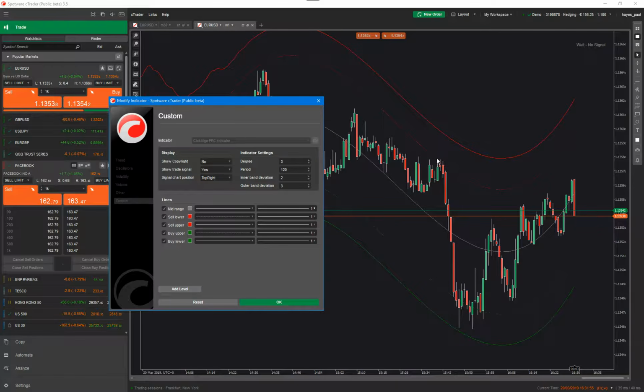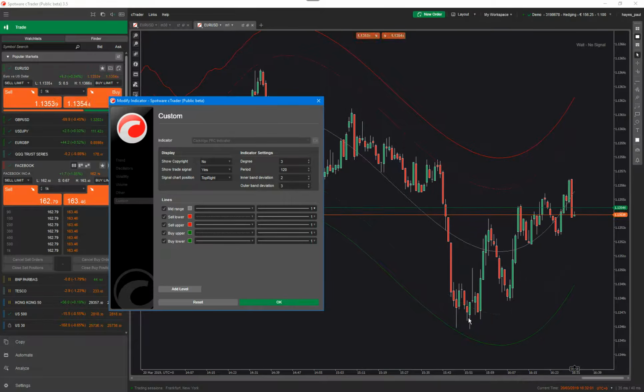But here, if you were to get a position touching the upper zone there, the dotted line actually fires a signal up there. It doesn't trade for you. It just gives you a signal so you can trade manually. But what I'm going to do is change this to 1.62 again, and I'll leave that at 3.